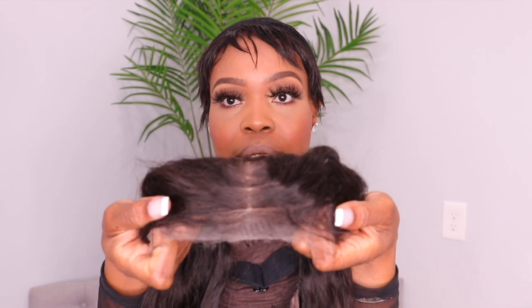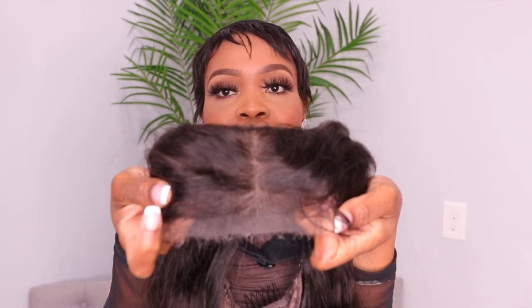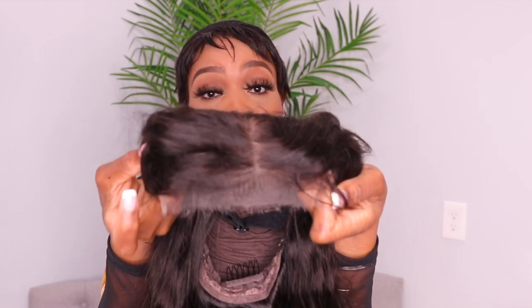And Love Me Hair does a good job. They also bleach the knots for you on all of the wigs, unless I think you have to request it, but this particular wig comes with bleached knots already. So you can see I do not have to bleach this lace anymore. These knots, I do not have to bleach them. They come bleached already. And the hairline, honey, that's pre-plucked. Can we get into the hairline? Pre-plucked, invisible lace, okay? So you don't have to bleach, you don't have to pluck, you don't have to do no ball cap, you don't gotta do all of that. Just take this baby and pop it on.